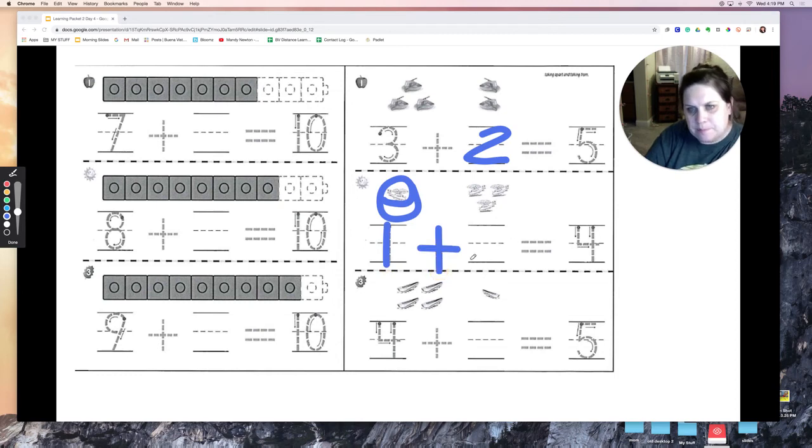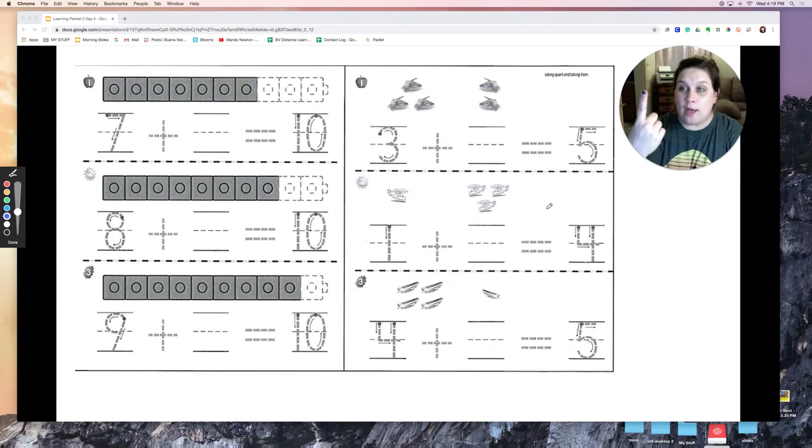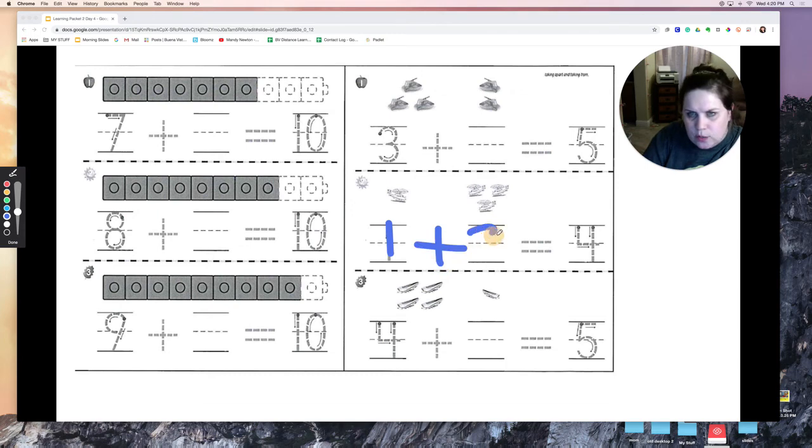plus how many more helicopters equals 4. Okay, you can use the picture to find the answer, or you can use your brain. Look, I already have 1 and I need to get to 4. So use your brain. So we have 1, 2, 3, 4. How many more did I put up? I already had this one up and I had to add those. So that was 3 more. 1 plus 3 equals 4.